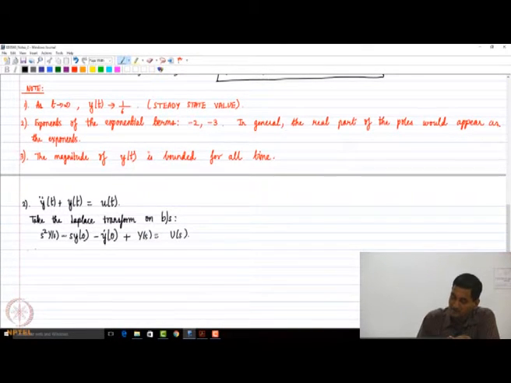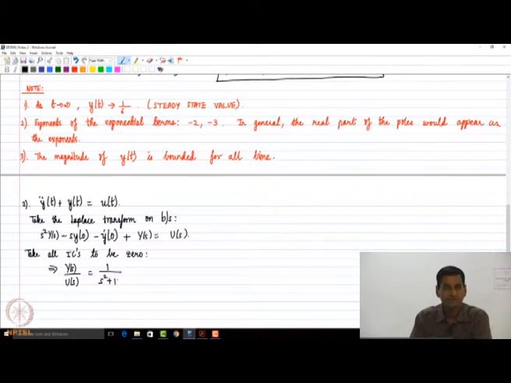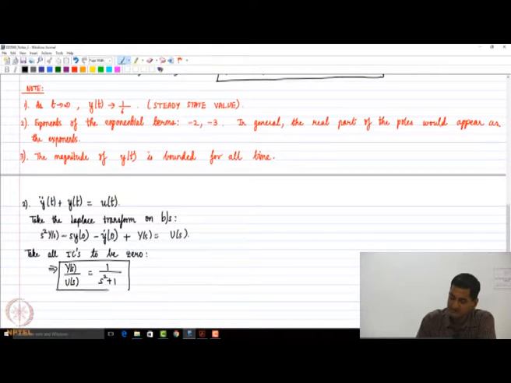So always write down the entire expansion. Now in order to find the transfer function, take all initial conditions to be 0, because that is the definition of the term transfer function. So this implies that y of s divided by u of s will be equal to 1 divided by s squared plus 1. If I take all initial conditions to be 0 and collect terms involving y of s and cross multiply, this will be the plant transfer function p of s.